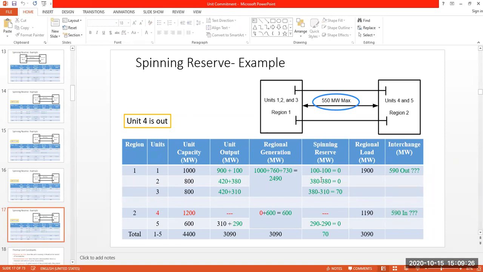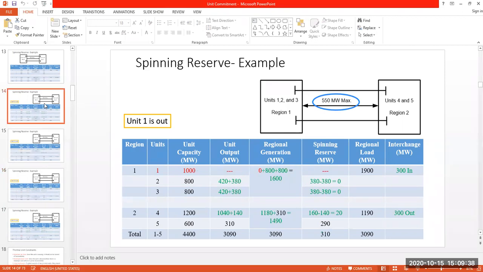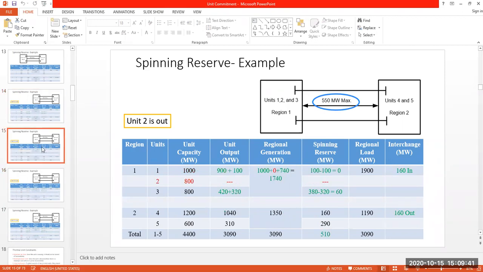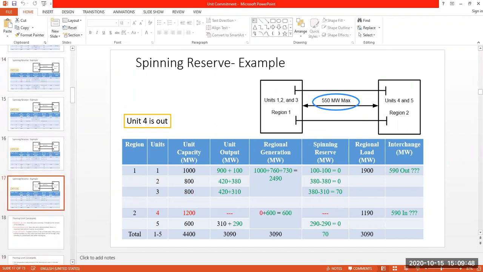You get the point? Till unit 3, it was fine. You were fine. There were no troubles in unit 1 when unit 1 was out. There were no troubles when unit 2 was out. There was no trouble when unit 3 was out. But unfortunately, unit 4, which is basically the largest contributor under the current scenario, cannot give you secure operation. The operation will not remain in secured condition.